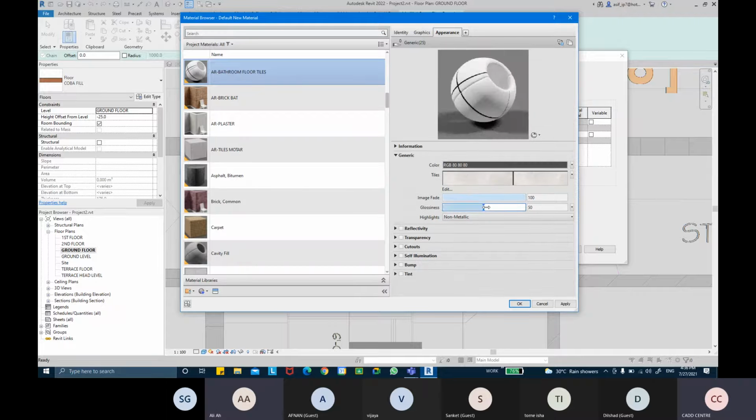Glossiness, you can adjust these parameters and everything, how much reflectivity you want and everything.